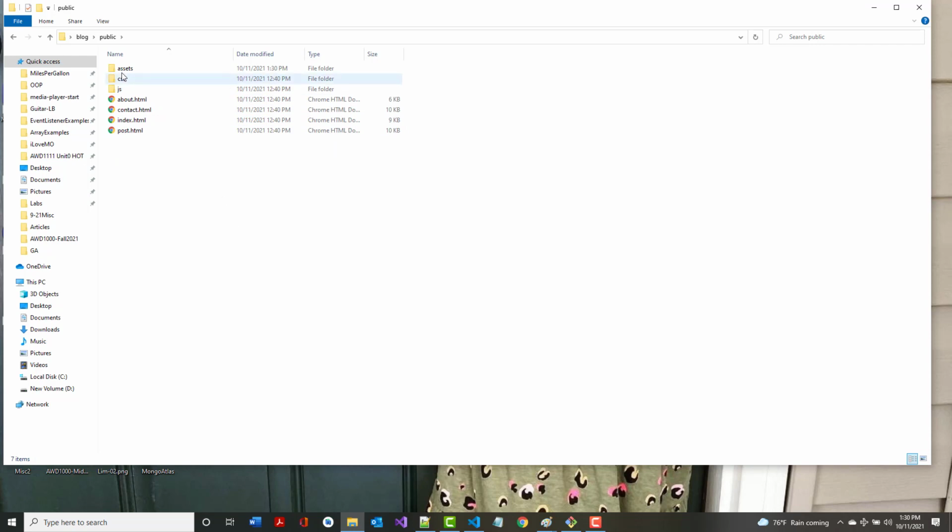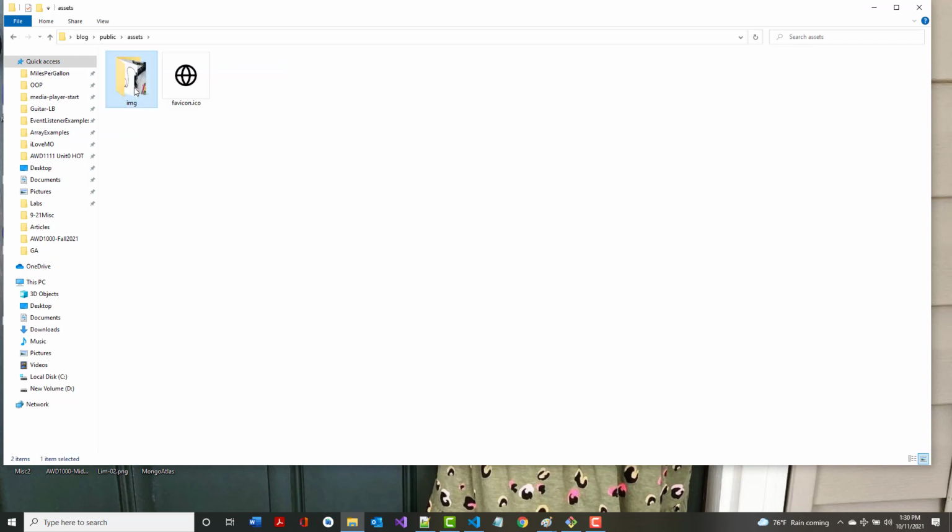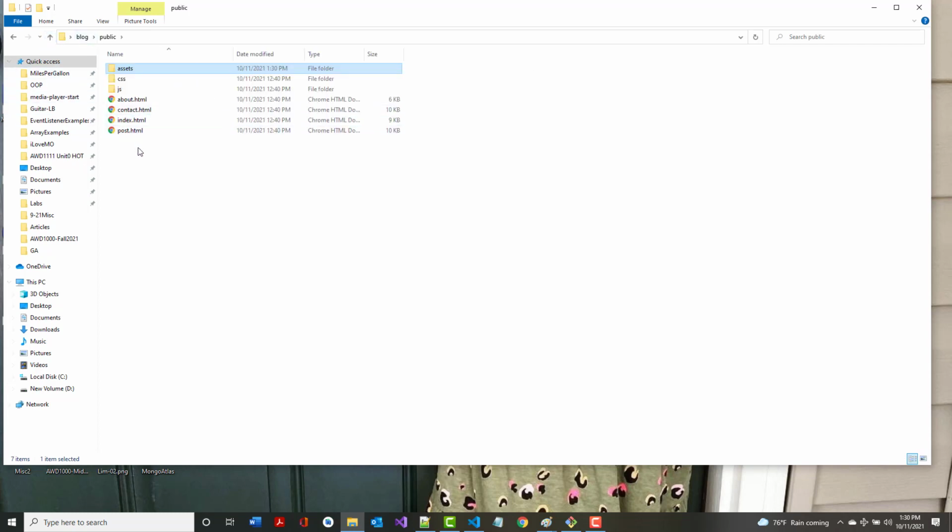And if you look in here, again, the assets folder has your images. Those you will end up replacing. Does that make sense to everybody? All right. And your favicon. You can feel free to replace that as well if you find something you'd rather use as a favicon. This was just the built-in stuff. And we've got our about, we've got our contact, we've got our index, and we've got our post.